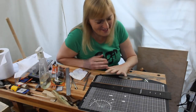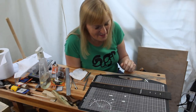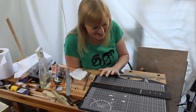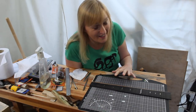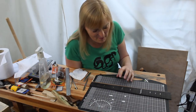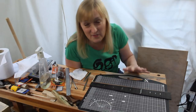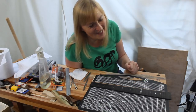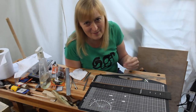I am so relieved to have got that over with. That sounds a little negative, but there's a lot of work gone into this inlay. Those last six pieces, I think that's about 12 hours work. Hopefully I'm going to keep my weekly posting schedule going. Because of that, I need to get a video out, and I'm not going to be sanding this in this video. That will have to be for a later video. So to see the final finished fretboard inlay, it will be in one or two videos time.